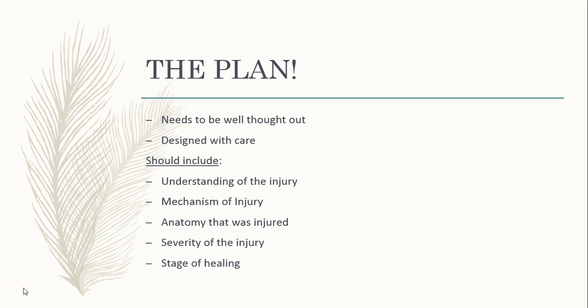When you're putting together a rehab plan, while it is about the patient, what you need to understand is the injury itself. So how did it happen? What occurred? Has it happened before? What anatomy was involved? So is it a ligament? Is it a muscle? With ligaments the patient will hear a pop, and often it's a different sensation than they describe with, say, if a muscle was injured, where it's a pulling sensation.